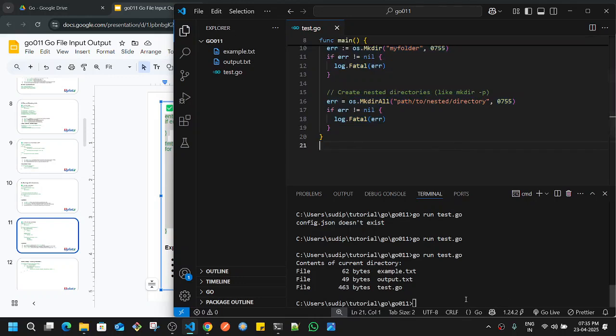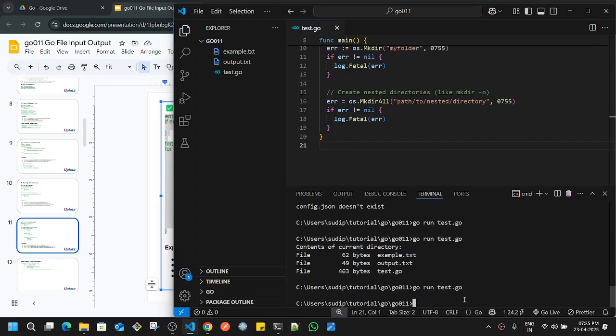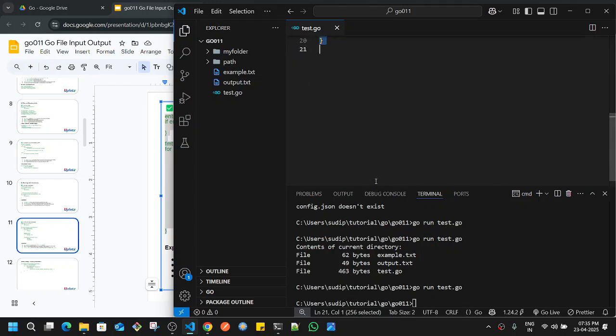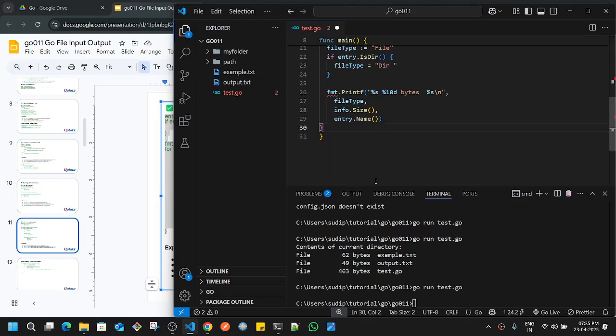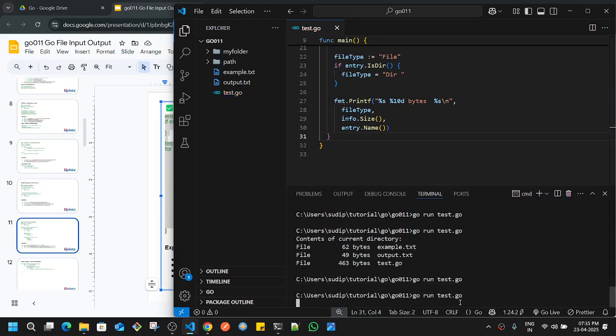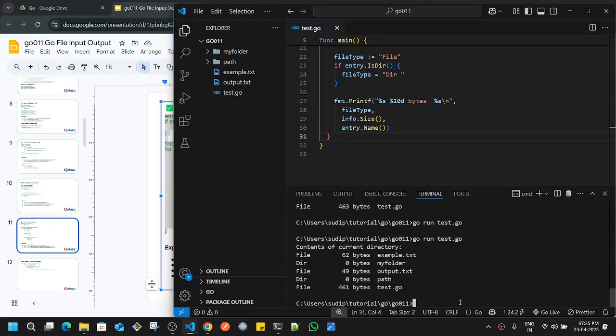Okay, I want to create those folders. So those folders are created. Now I shall copy this out. Save, and folder text. So here one is a file, this one is a file, dir, and file, this output text, dir, path, file, this one.